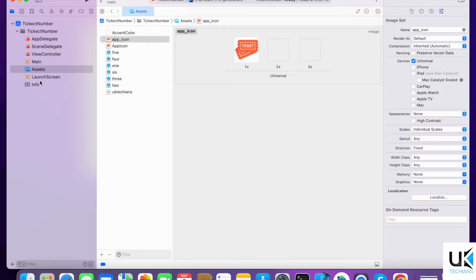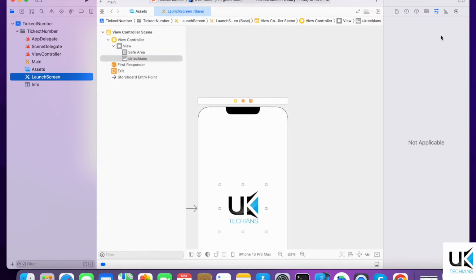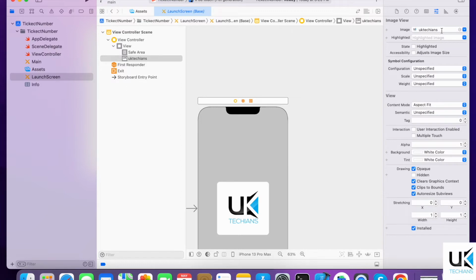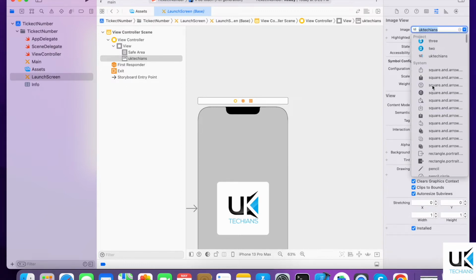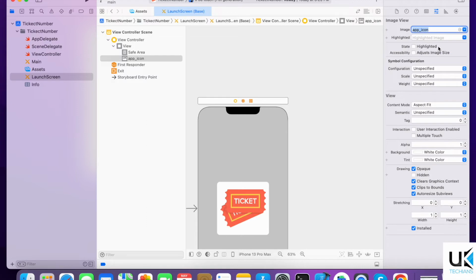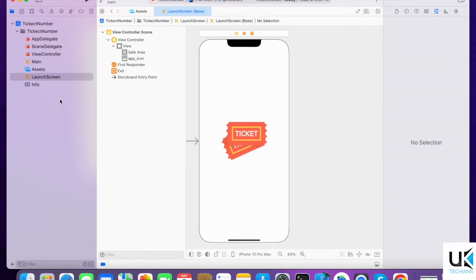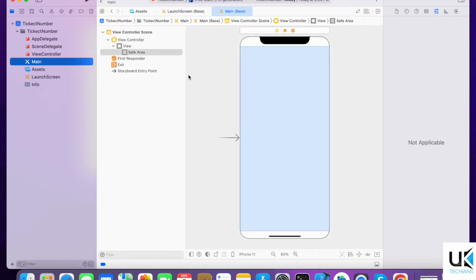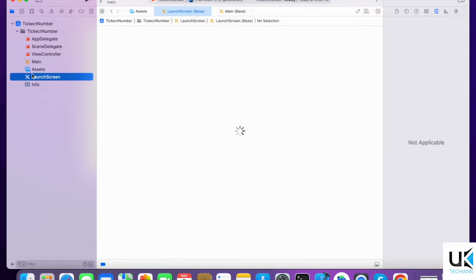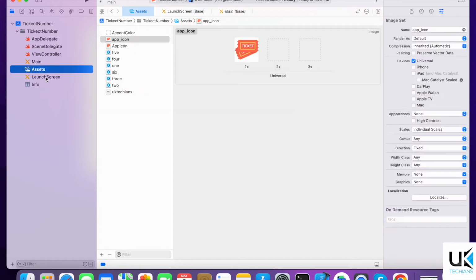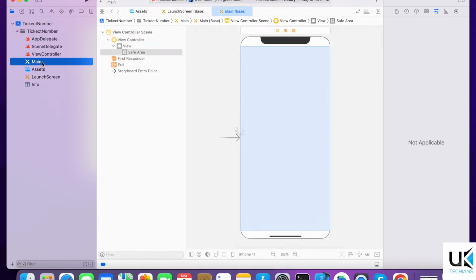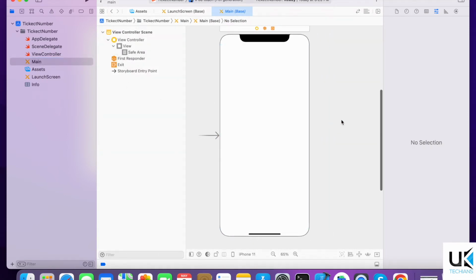And now in the launch screen I will just change the image from Ukitech to the app icon, like this. After doing this, let's head over to the main storyboard.